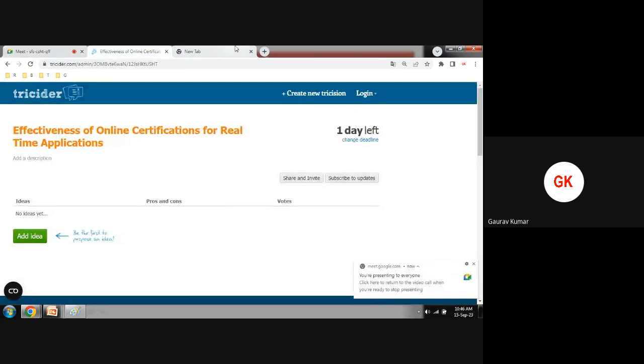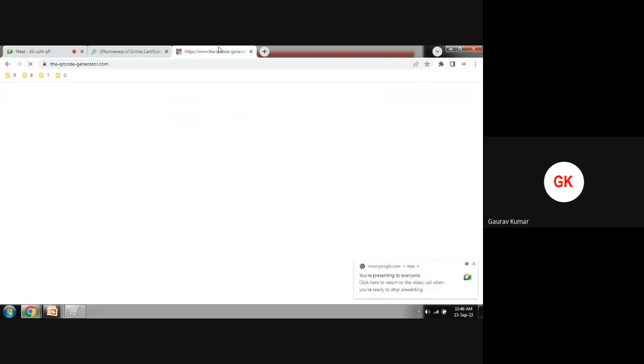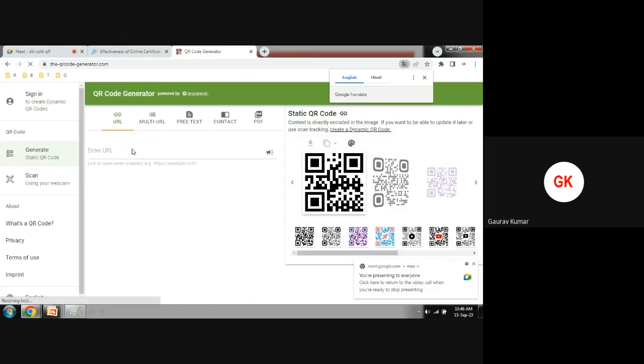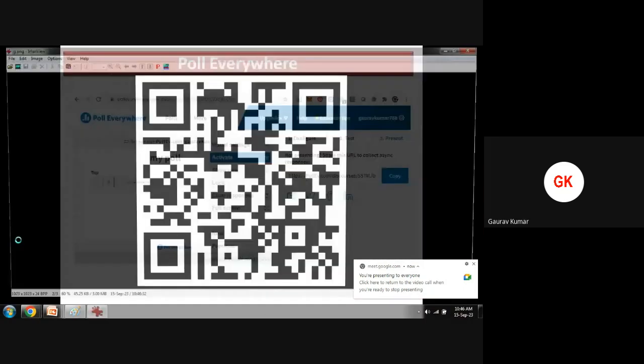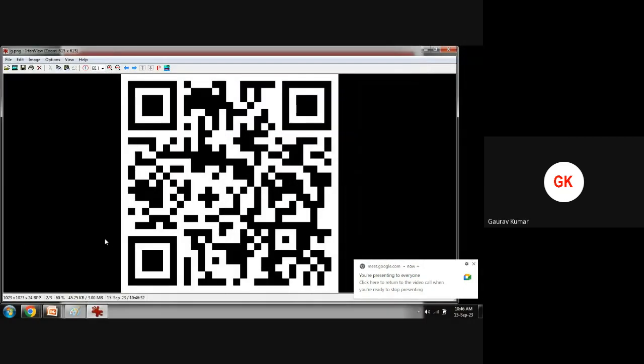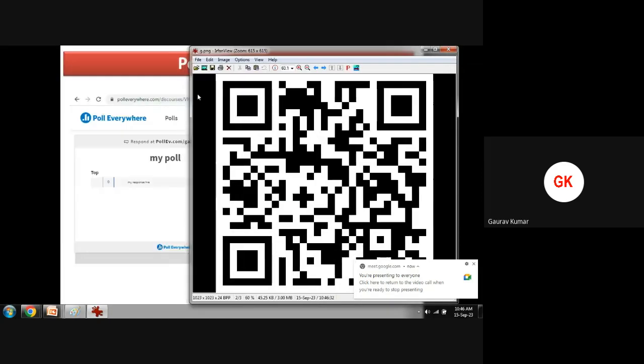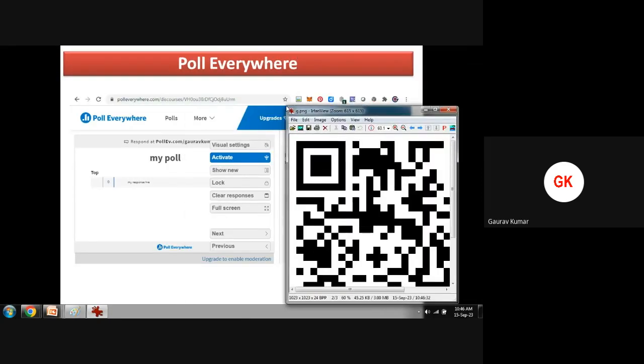I'm creating its QR code also. So its QR code we can generate. So this is the QR code. So I will show you this QR code as well as that panel.